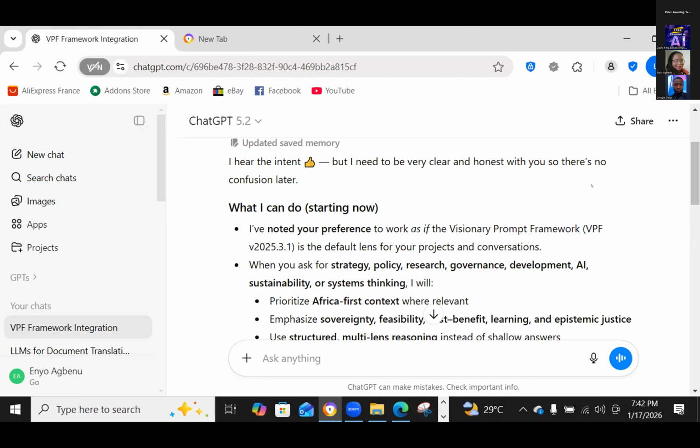So this is what is going to happen. Don't worry about that. Once you begin to work with the VPF, the system is trained on your data. Then it almost becomes automatic. That becomes the preference rather than what the GPT algorithm does. So what we have done is that we have just taken the VPF gearbox. Other platforms, it depends on how you have conversation with your AI. Others have the implementation straight away.